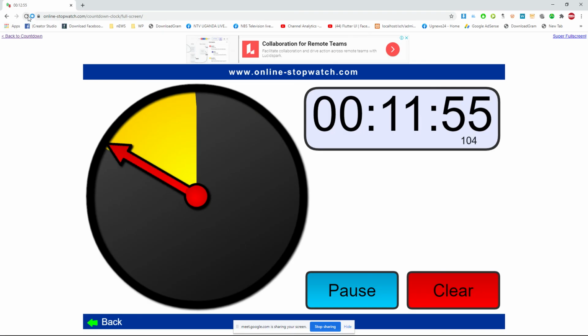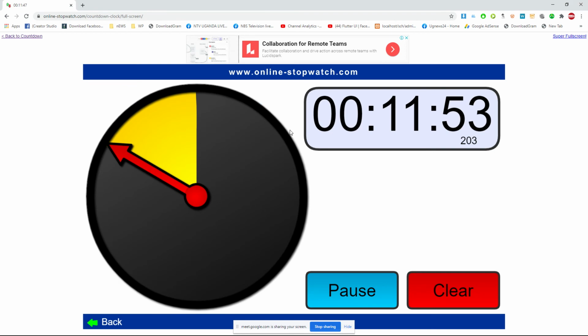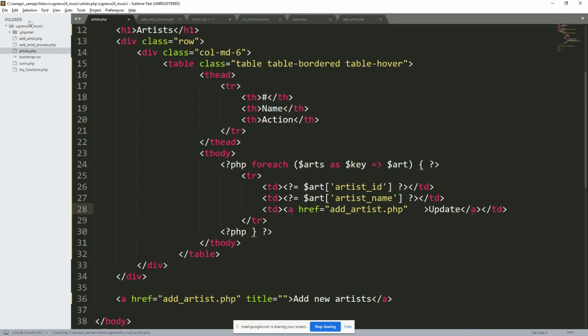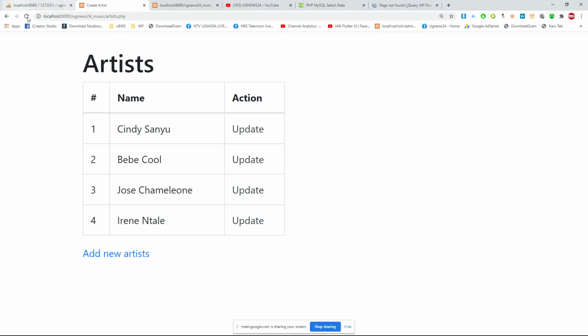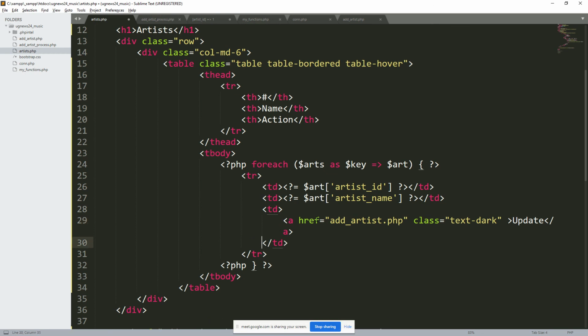If I refresh here, you'll see we have an action of update. This text dark is just making it ugly. Let me create another one, the delete one. So let me put update, and then I'll put another one of delete.